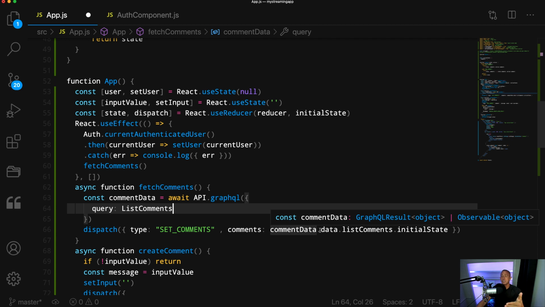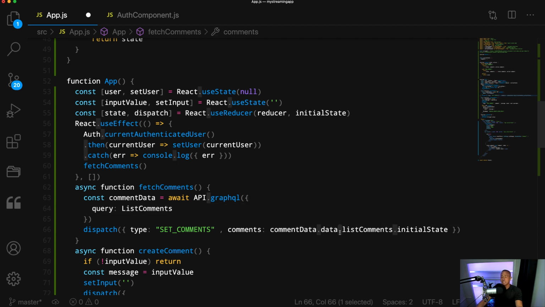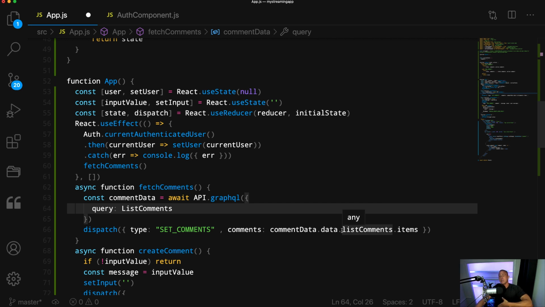The actual data structure has a data object on it, and in that data we have the ability to either render the items or the next token. So we could say listComments.items or listComments.nextToken for pagination, right?